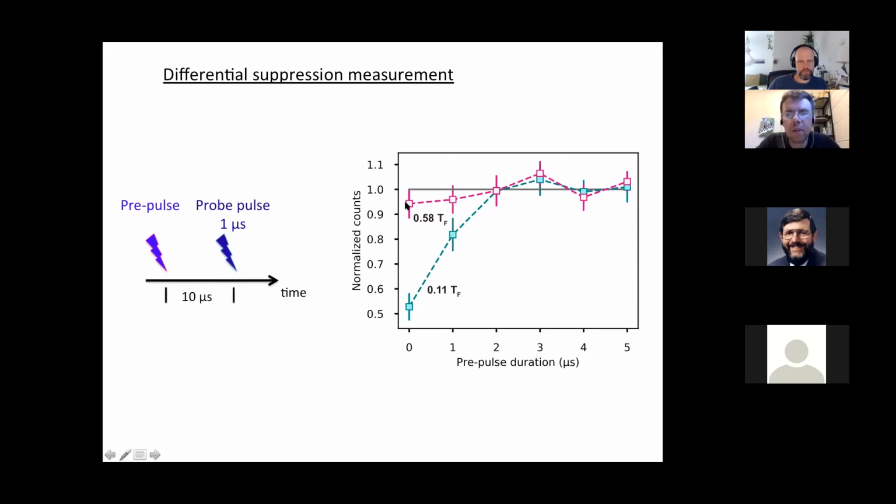And then we observe, oh, if we go to a high temperature Fermi gas and change that pre-pulse duration, the signal kind of stays constant, whereas if we start degenerate, then we really see, as we make that pre-pulse longer, the counts that we observe go up, in this plot, to the thermal limit. So really, as we destroy the Fermi sea, we see that the scattering signal gets enhanced.